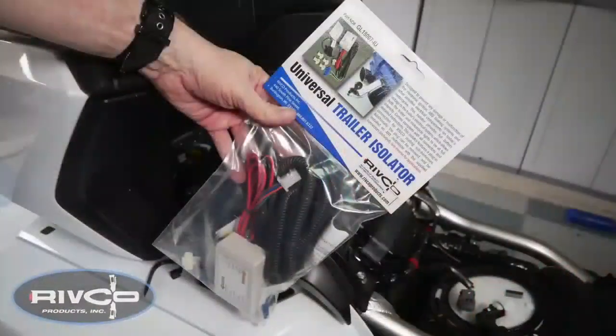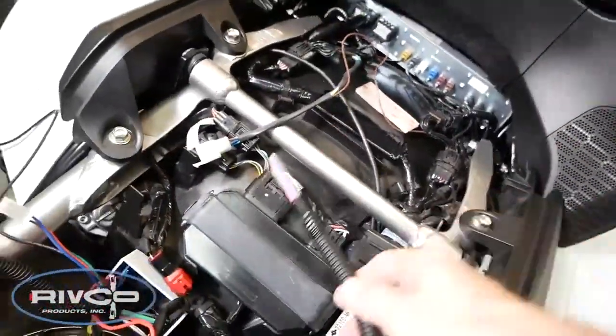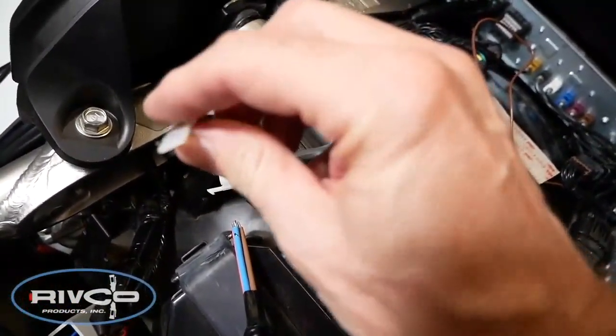With the sub-harness installed, you can now install the isolator for your particular installation. I'm using the universal trailer isolator on my Goldwing. Now here I'm trying to get this bundle of wires down to the trailer hitch area. What I've done is I've used a 3-foot long cable tie and I've fished it down between the saddlebag and the fender, kind of like how we mounted the strut.